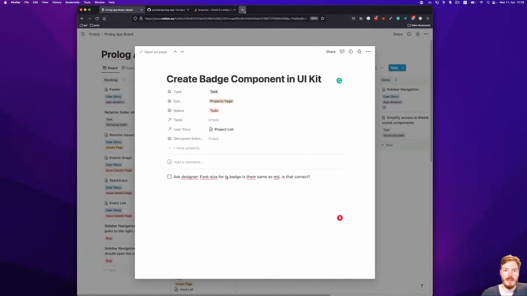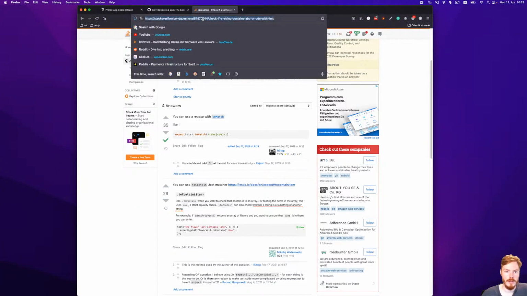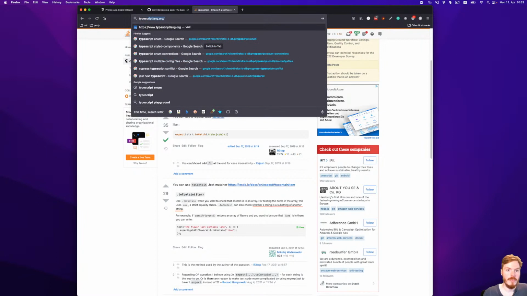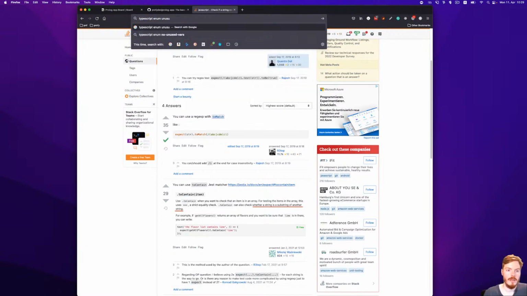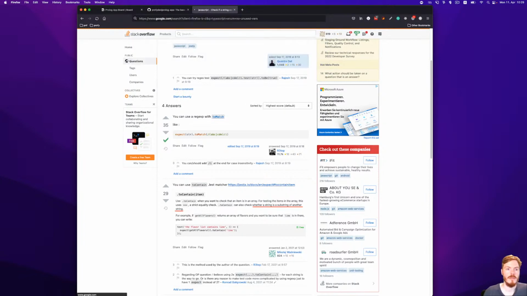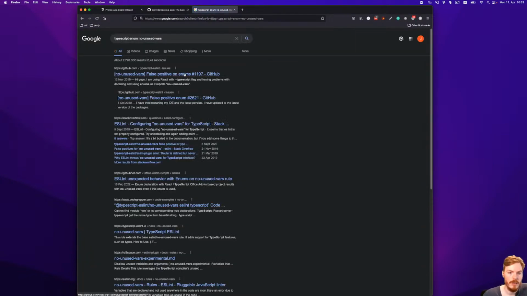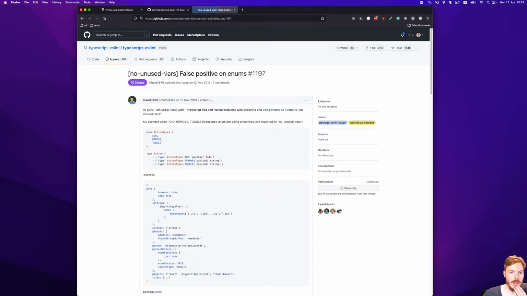Let's quickly check if Google knows a solution. TypeScript enum unused. So it seems to be a common problem.